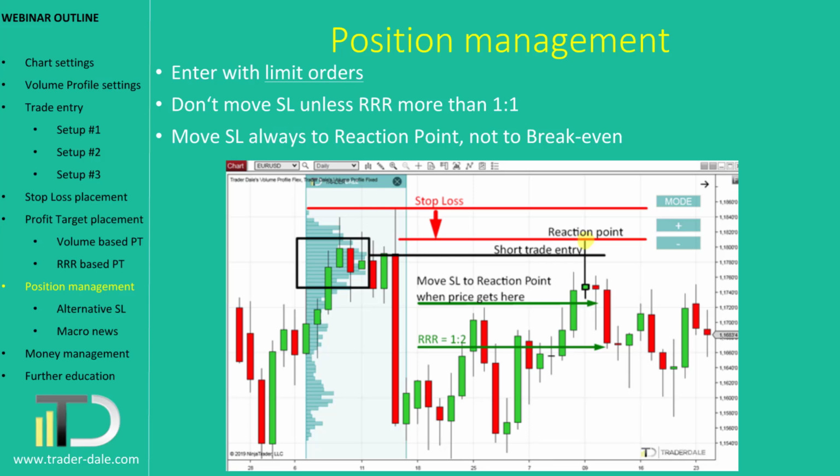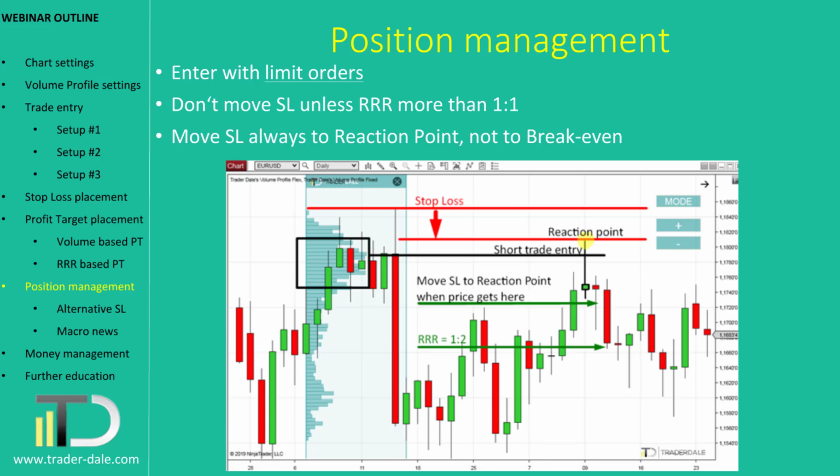I simply enter at the first touch. So when I trade with risk-reward ratio close to 1, which I prefer, then I don't move my stop loss to secure my position. I have a hard stop loss, a hard take profit, so it's either a win or lose situation. But when you trade with a positive risk-reward ratio, for example risk-reward ratio 2, then you want to move your stop loss to secure your position at some point.